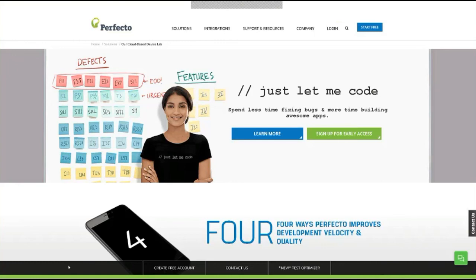There's a question here: what would be the process to debug an iOS application? The process would be similar to the one that I just showed. You will open the web interface, set up and initiate the connection to the device, and from there you can work with Xcode, select the device and debug on that specific device. I encourage you to go to our website and you will see some videos and additional materials and guidance on how to do that, for Android applications, web applications, as well as iOS applications.